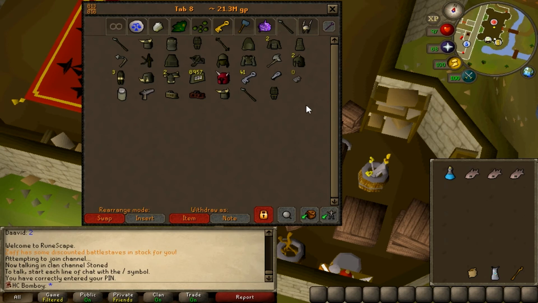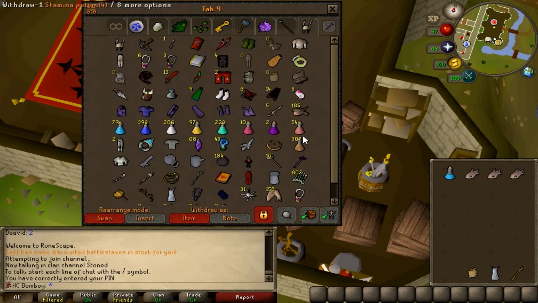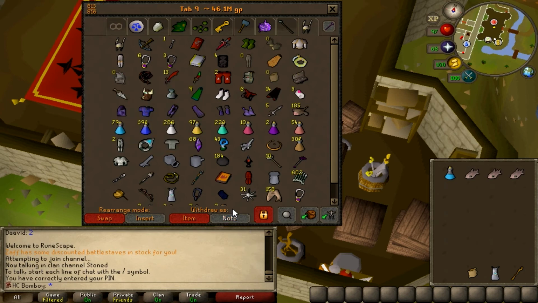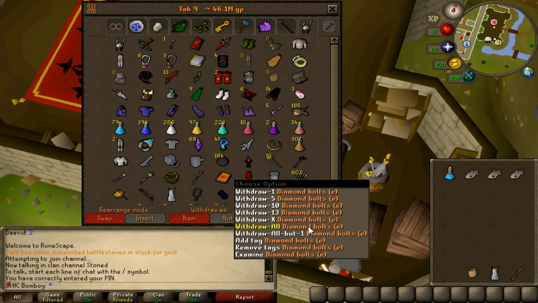Still haven't had any Zenites, so it's been not quite unlucky, but we've been unlucky. And then our final kind of full gear tab, we've been incredibly unlucky on whips. I've been about 2k kills dry of Abyssal Demons, so that's not that fun. But we've got the Dust Battlestaff sitting there next to the Mist Battlestaff, that's nice.